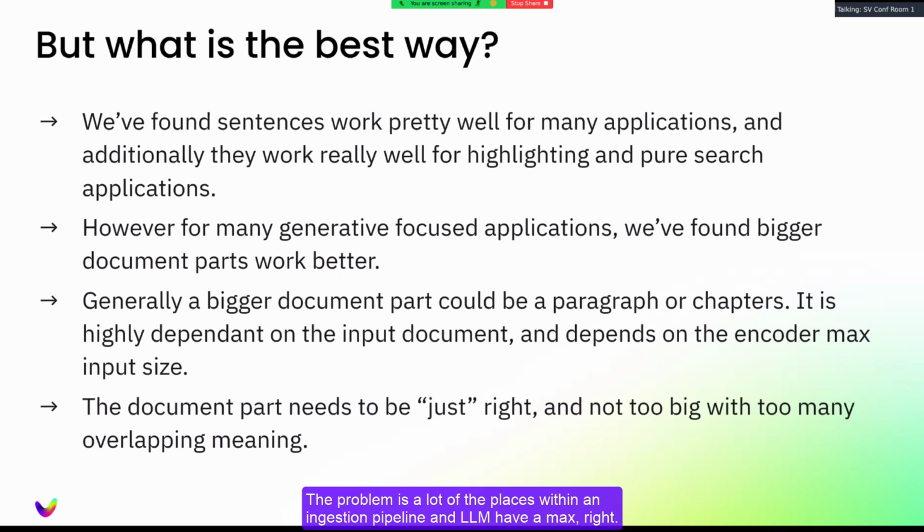The problem is a lot of the places within an ingestion pipeline and an LLM have a max, right? You can't just dump everything into a vector or into the LLM, into the different models. So it's really kind of an art. You need to be just right. Can't be too hard to code.